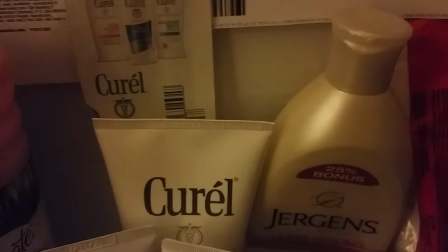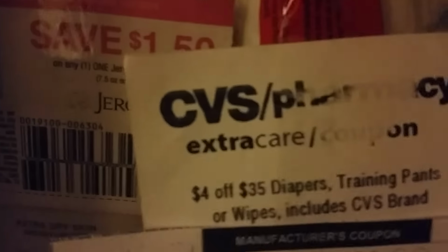And we're going to have some new Axe coupons as well. The Nivea lotion, you buy two, you get the $5 ECB back on those. The Curel and the Jergens lotions, you buy two, spend the $12, you get back the $2 ECB on those. And another thing, the Huggies. Right there, friends, the Huggies will be on sale. Spend the $20, you're going to get back the $5. Also, the CVS training pants and diapers are 2 for $12, and you're going to get back the $2 ECB on those.